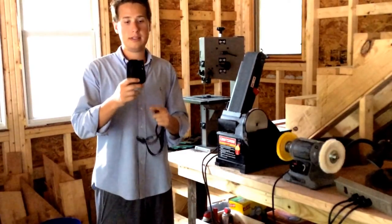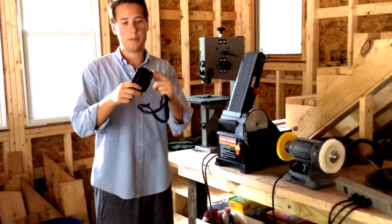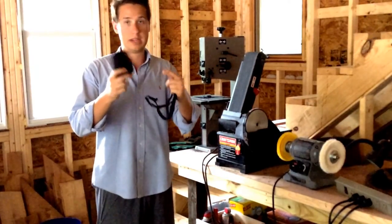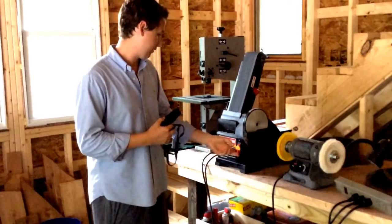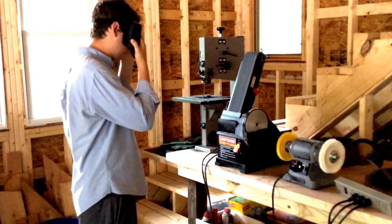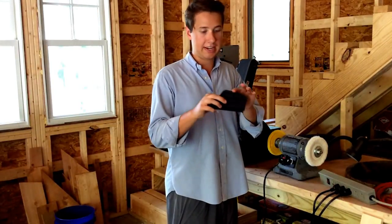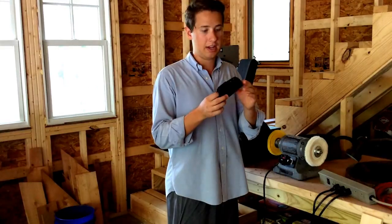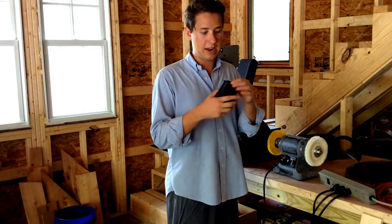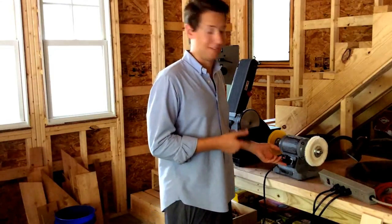So what I'm going to do now is sand this, smooth it out a little bit so I can get ready to buff and cut off the sharp edges right here and even up all the sides. All right, guys. All right, here we go. We've just finished sanding down these edges, matching everything up. And right now we've still got some slag. So we're going to remove that with our coarse buffing wheel.